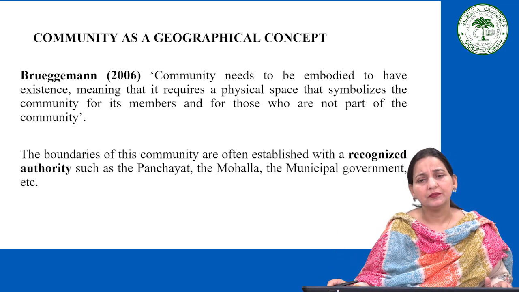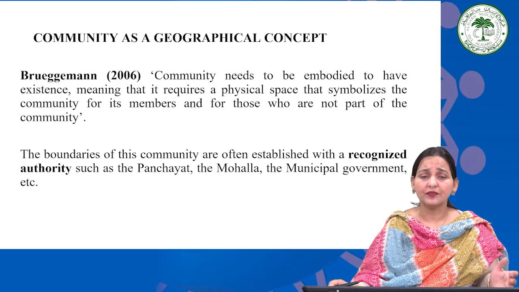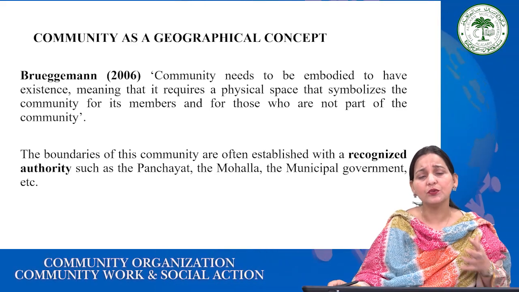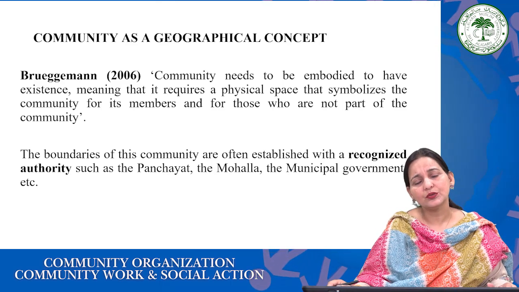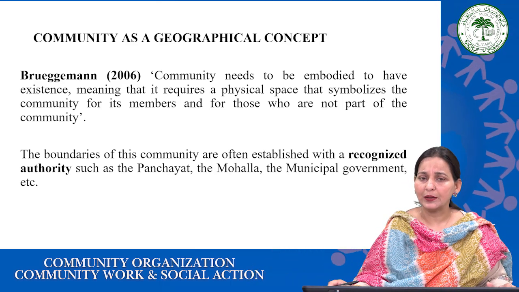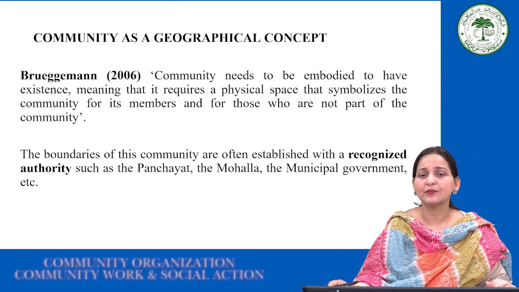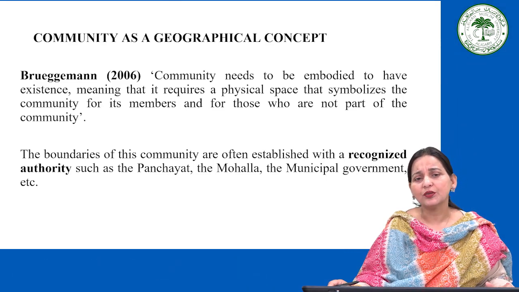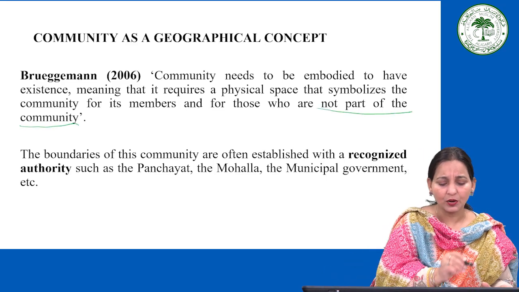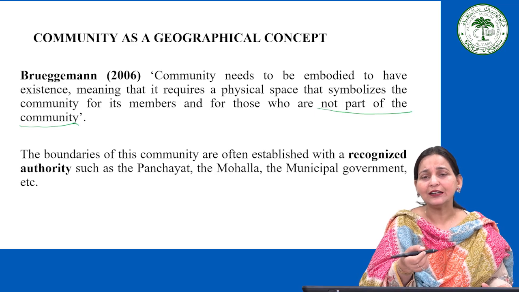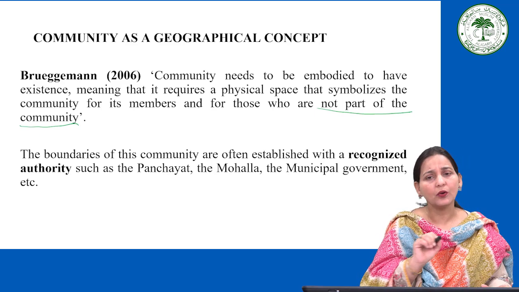Let's start with the geographical concept. The community as a geographical concept is considered to be the most original form of community explanation, right? According to Brugman 2006, community needs to be embodied to have existence, meaning that it requires a physical space that symbolizes the community for its members and for those who are not part of the community. This is very important because it gives you the feeling that you are part of the community, and those who are not living in that geographical location are not part of the community.